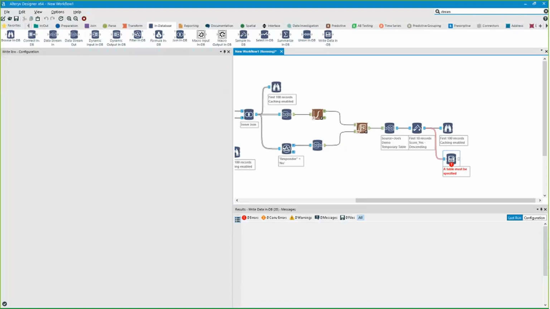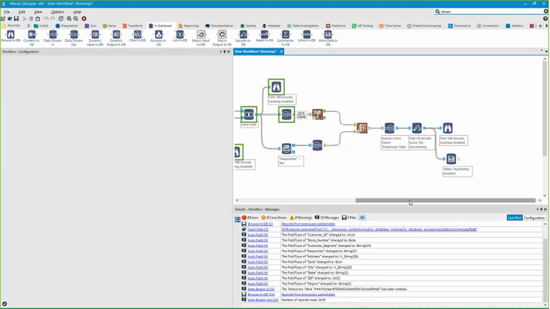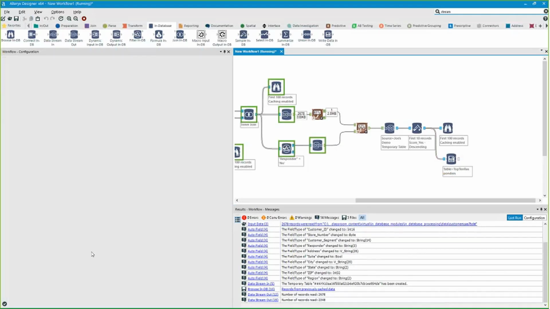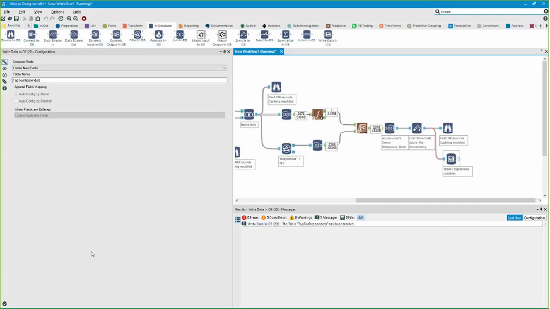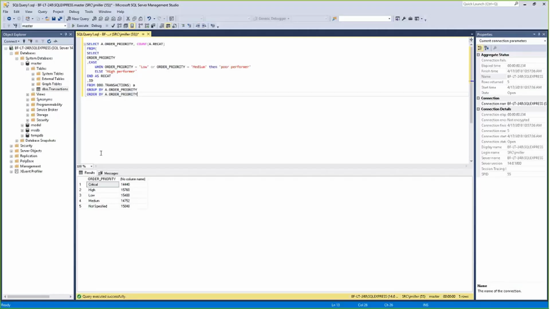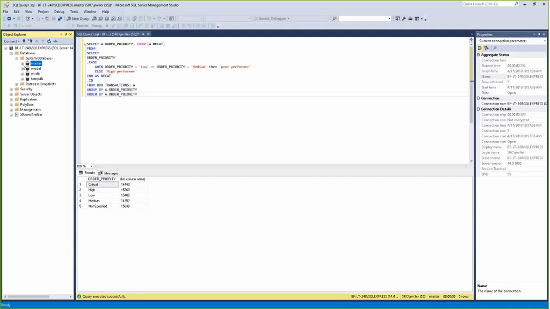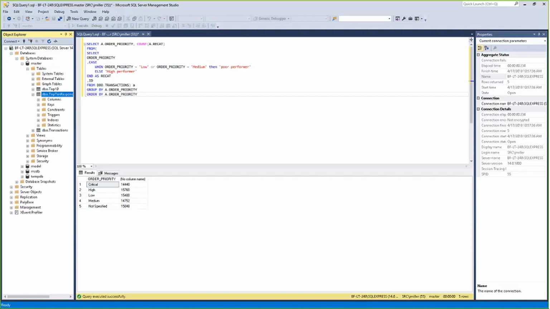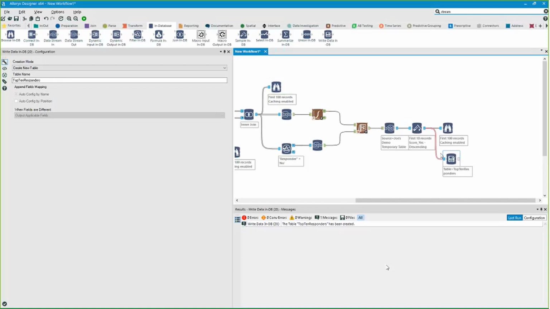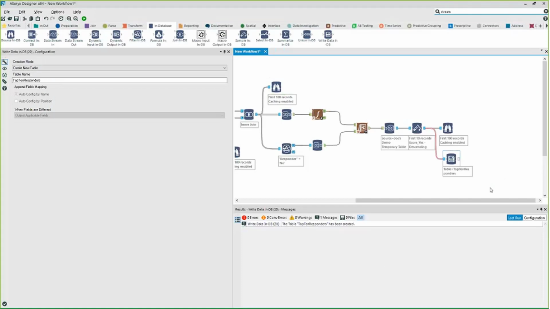I'll go ahead and give it a run. Perfect, ran to completion. I'm going to go over here and see if I can get it to respond to me. I may have disconnected from my session here. But you'll see, if I were to connect to it again, there you go, my top 10 responders. So now I could go in and view that data, and it sits inside my database now. So that's the very high level working in database workflow.